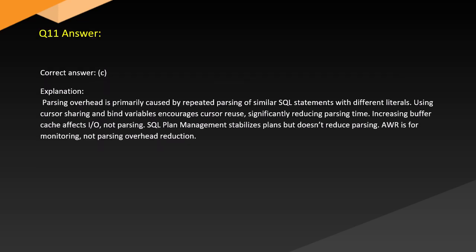Answer. Correct answer: C. Explanation. Parsing overhead is primarily caused by repeated parsing of similar SQL statements with different literals. Using cursor sharing and bind variables encourages cursor reuse, significantly reducing parsing time. Increasing buffer cache affects I/O, not parsing. SQL plan management stabilizes plans but doesn't reduce parsing. AWR is for monitoring, not parsing overhead reduction.